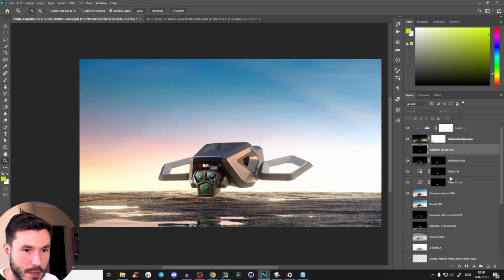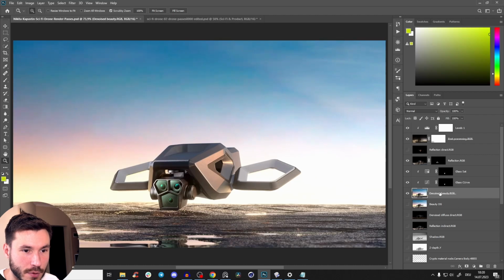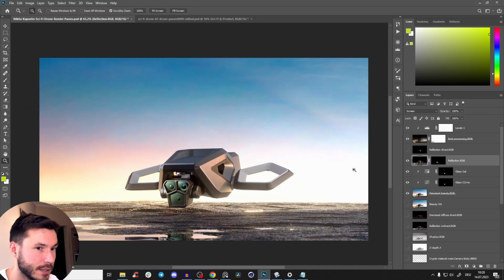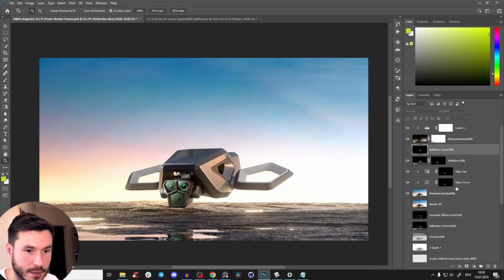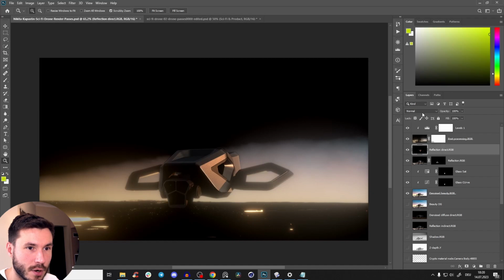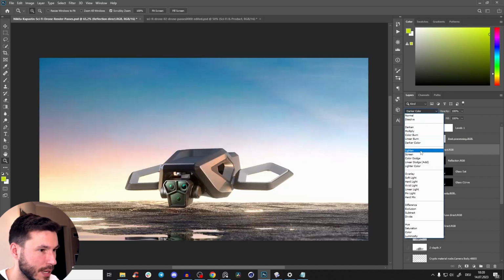And first of all, let's control click here where the line is. So it's only affecting here our beauty. It's anyway because we have the mask, but just to keep everything a little bit cleaner. So we have here our reflection direct. So let's activate it and let's go through the different modes and see if we can work with something.